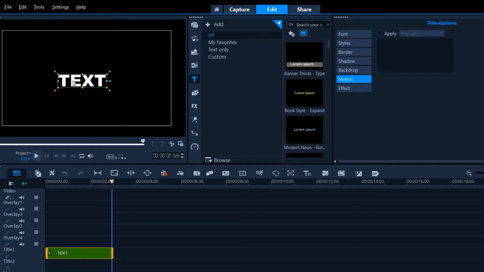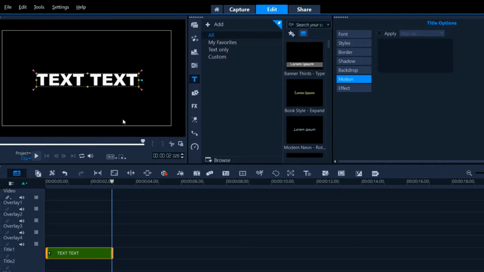The first thing I want to do is add in more text. So I just go to the end of the text, double click, and that gives me the cursor. I'm going to type text in twice. There you go. Now, I'm also going to show you how you can recenter this. The easiest way is just to click and drag it to where you think it's going to be center.